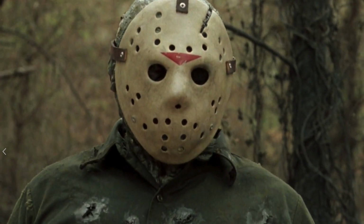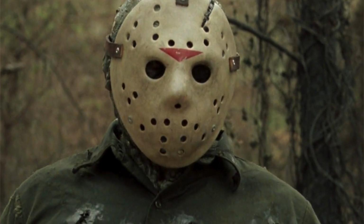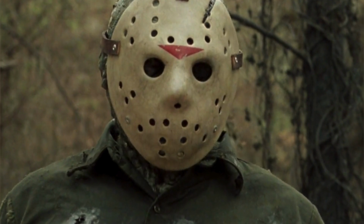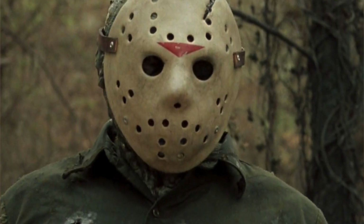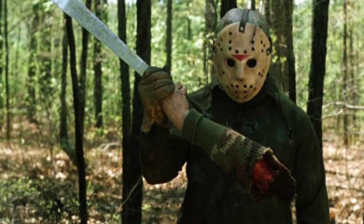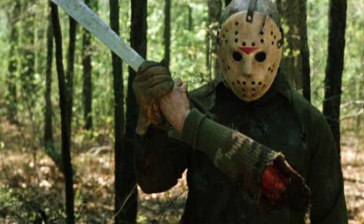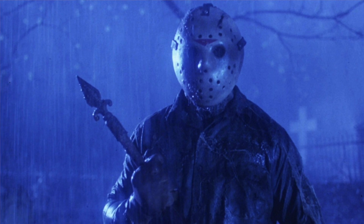Number 6 goes to the look of Jason from Friday the 13th: Jason Lives. This is a cool design, but the continuity and the idea of it is pretty wacky. It's Jason gathering all these pieces as if he knows what's going on. He's got the paintball belt and everything. He's got Wells Lamont leather gloves. The hockey mask is sick.